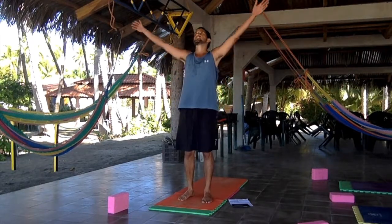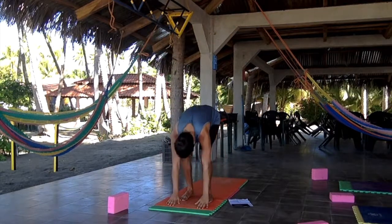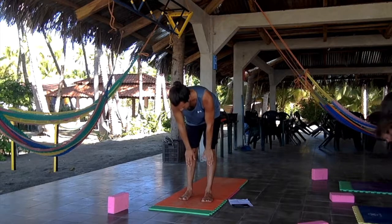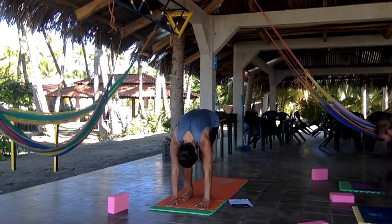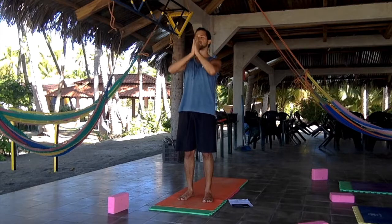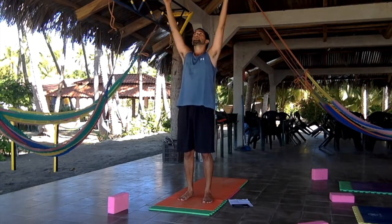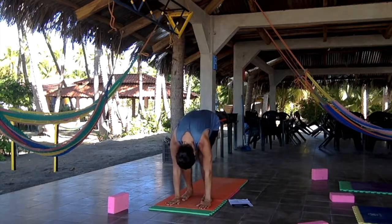Inhale your arms up, out of the pose, and then exhale them down, forward fold. Halfway lift, forward fold again. Bring your hands up overhead, gaze is up at the sky, prayer at heart center. Arms up, fold down, halfway lift.